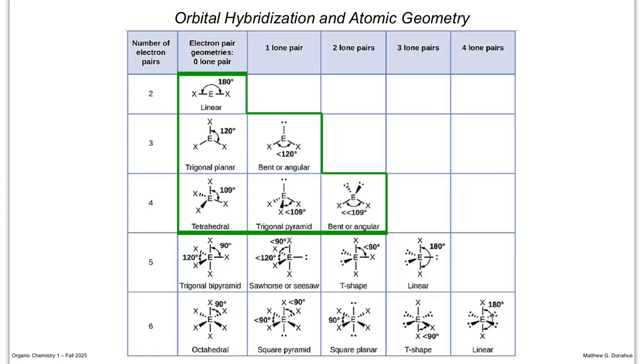And then this table summarizes, it says atomic geometry, but again, we're thinking about the hybrid orbitals of those atoms based on the types of bonds they have. So the green, sort of step-looking thing there, those are the geometries that we'll cover in this class. Rows 5 and 6 here, that's mainly for transition metals that have d orbitals available to them, so they can get into these other shapes that you see.